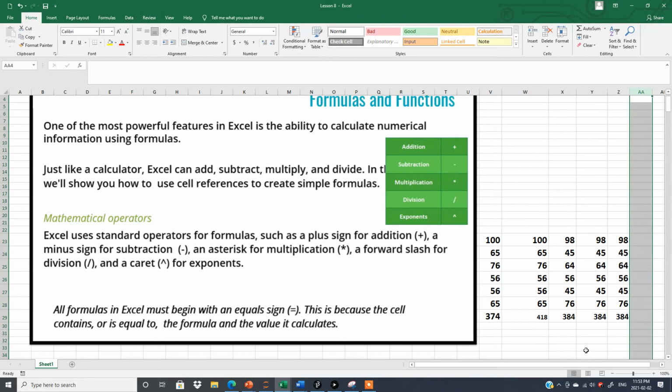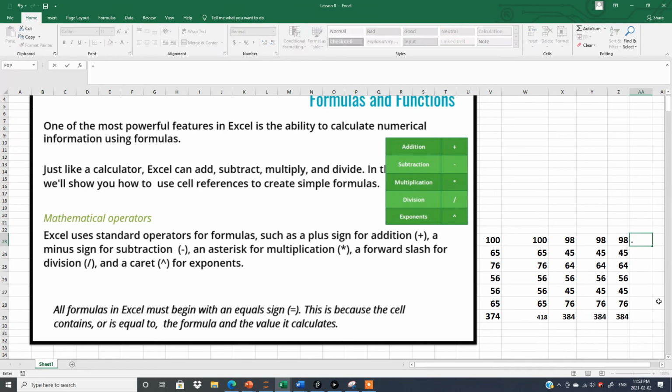Suppose I do not want this column. Now I want to show the multiplication. Again, equal to, what you want to multiply? I want to multiply 100 by 100, these two columns. Or if you want, you can multiply all columns. So I will show you this and this. How to do it? Equal to, select this. Multiplication is the asterisk sign, and if you want, multiply this or whatever you want. Again, this is your homework. Now you have to put another asterisk sign and click here, another asterisk sign, and then this, and press enter. So here we have multiplication, 100 multiplied by 100, which is equal to 10,000.